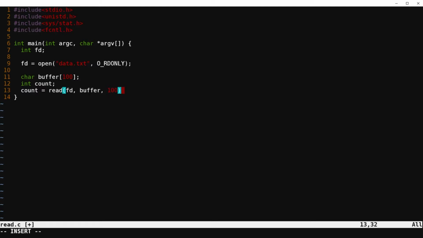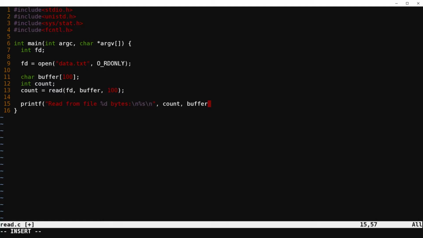We're going to say we have a 100 byte buffer and we can't go beyond 100 bytes. Read is going to come back and say, great, this is how many bytes I've read. So we should be able to now print out what we read from the file. Let's go ahead and print "read from file %d bytes," then a new line, and print out whatever the string is and another new line. So we're going to print out the count, and we're going to print out the buffer.